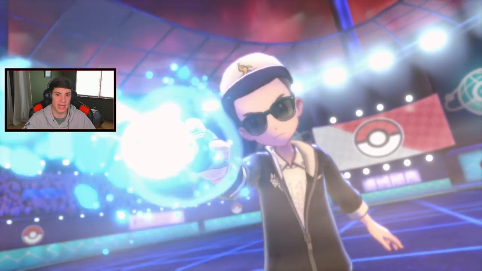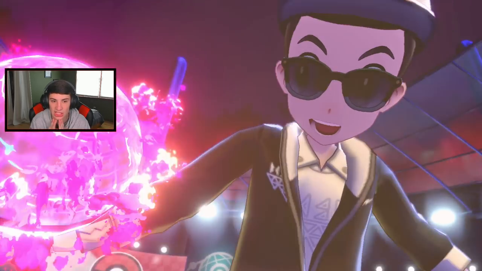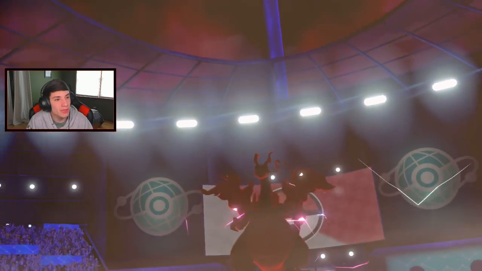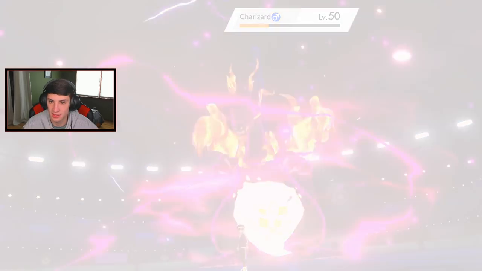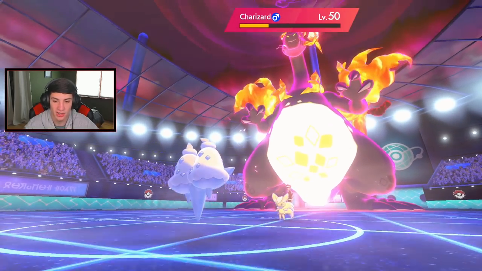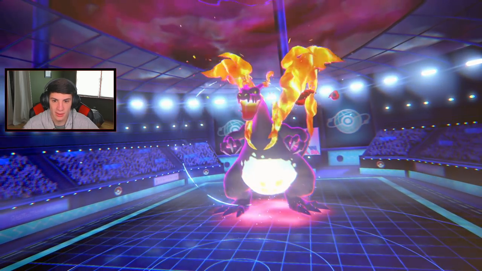Oh, who are you Dynamaxing? Who are you Dynamaxing? It's gotta be the Charizard. No way you're going Meowstic. He went with the Charizard. I'm telling you, he's gotta go like Ally Switch or something. Or Follow Me. In order for him to do that, he's gonna go for that big fire burn play thingy. And he guards. Like, I'm totally fine by that.